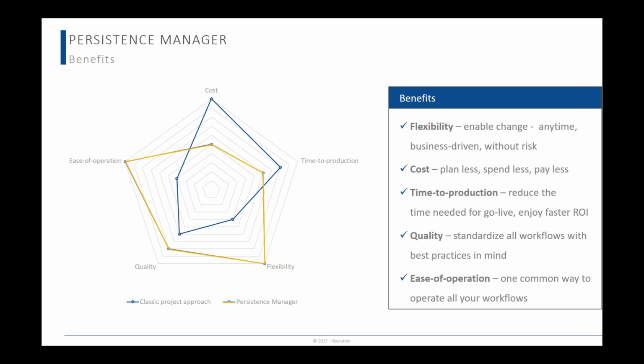On quality, where is the quality coming from? Of course, reusability and quality are, let's say, going hand in hand. Once you build something and this is something that is working, we are making it a reusable component, and this component can be used also in other workflows. Obviously once we have such components, their quality is not changeable, it's a constant, and those components are being reused, and following that we gain better, more stable workflows.